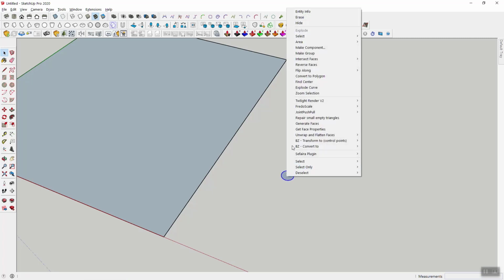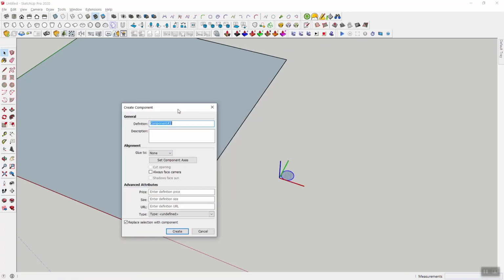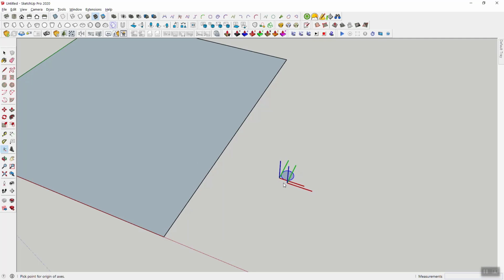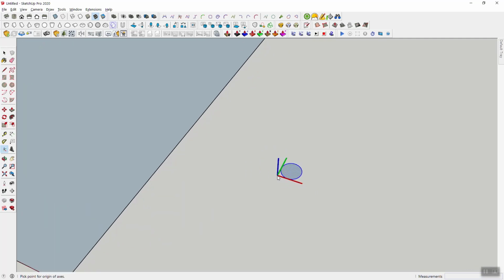And I'm going to have to turn that into either a component or a group. It doesn't really matter, although it's really crucial that you get the axis correct. And that's a little easier to do in the component, so I'm going to just make it a component. You can name it whatever you want to, but like I said, setting the component axis is really crucial. Because by default, you'll see here the origin is placed off to the side, and that doesn't scale the circle properly, because we want to have an inside-out scaling, not just pushing it off to the side.